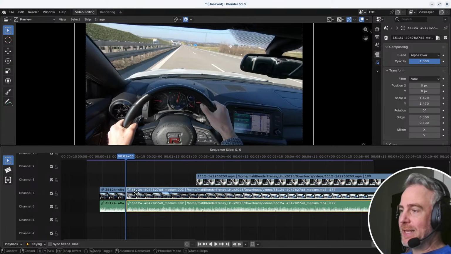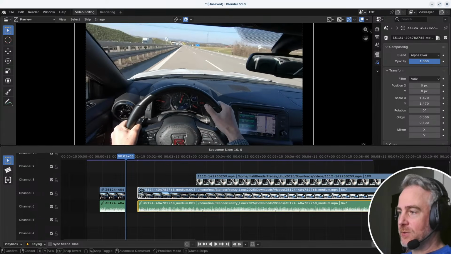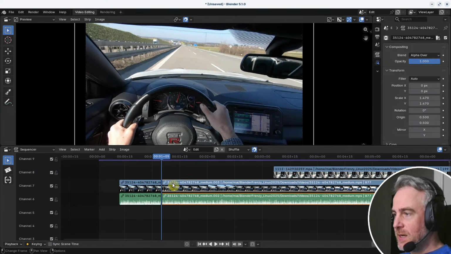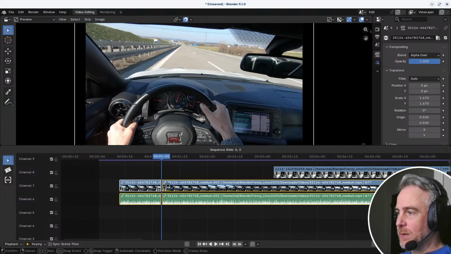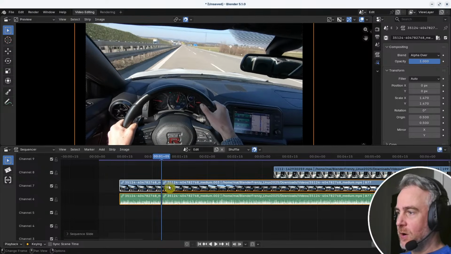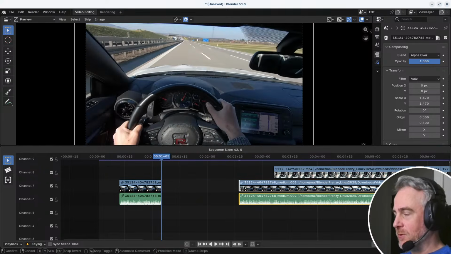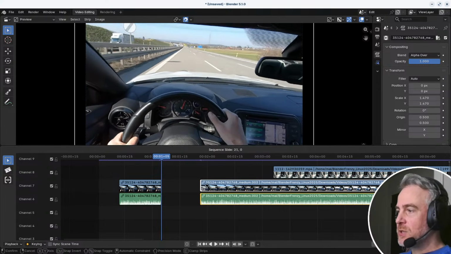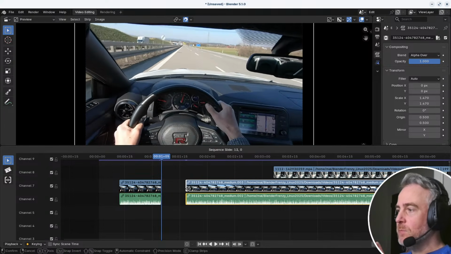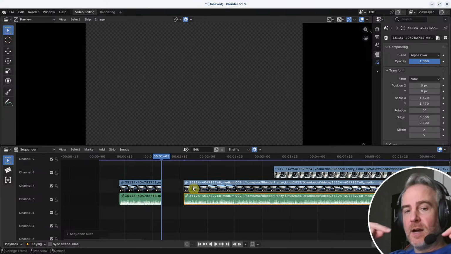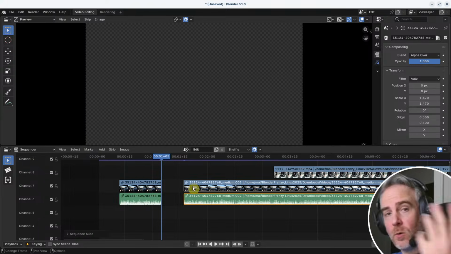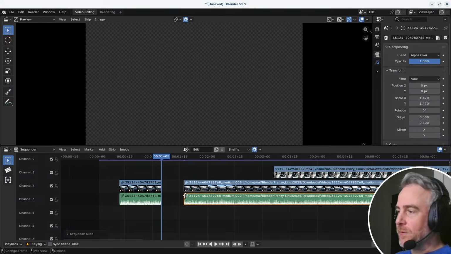Okay, so if I click and drag, I can drag both of these handles out. If you zoom in, you can see that if I get close to a handle, which is on the ends, it changes to that icon. So I can move both of the handles at the same time, or if I just want to use this one and pull this out, I can do that, and that just changes the size of the container. It doesn't move the contents inside. So you have the strip, which is the container, and then you have contents inside of it, whether that's video or audio or an image or text or whatever.